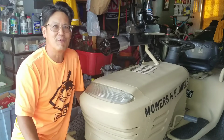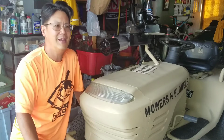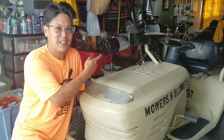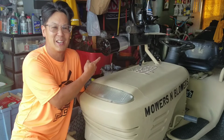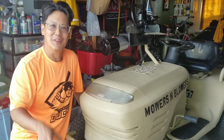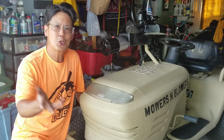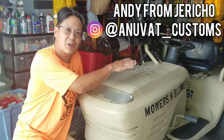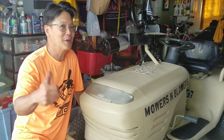This project has been very fun, very interesting. I haven't seen anybody do it before, and you definitely haven't seen anybody make a Gatling gun from scratch just for the look of it, you know? Short of my friend Andy from Jericho coming over and putting the star here and the flag stencil, we're pretty much done with this.